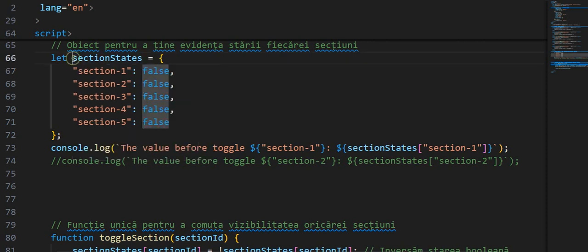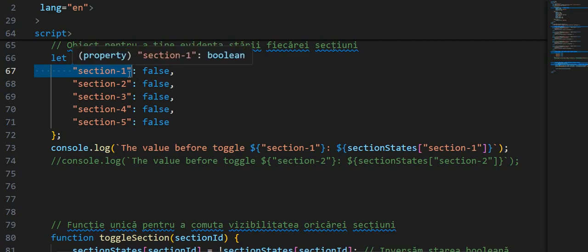I want to access the value of section 1. I use the object with square brackets of section 1, with quotes because they are strings, and it also has a space, and square brackets are recommended.